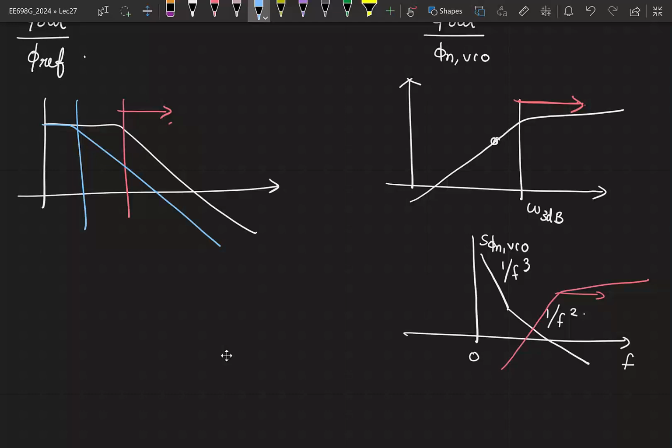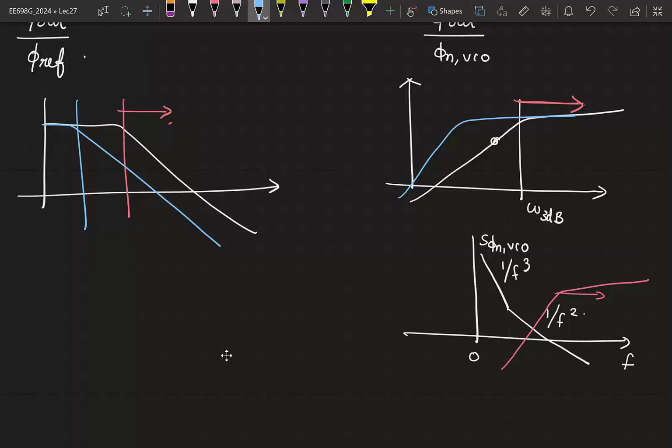Now, once you do this, the bandwidth is going to reduce, which means more and more of the VCO noise will now appear at the output. Which means when you design your PLL, you have to burn extra power in the VCO and choose architectures that will inherently have lesser phase noise. Right? You cannot have a crappy VCO.